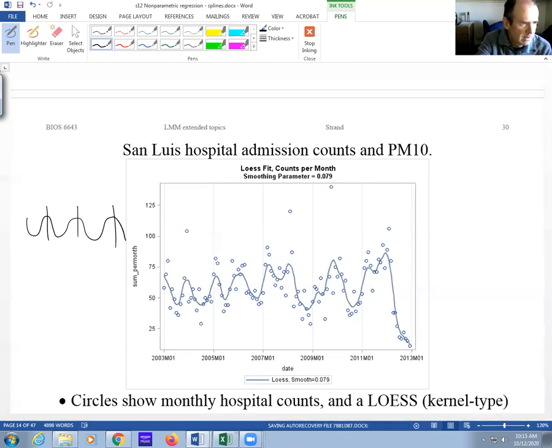But how many knots do we need to add? Let's say if we place a knot here and here, well, that's not what I want to do. I want to ask you first. So what are we doing when we add a knot? We're basically adding a change point, right? Can you add a knot at the beginning and at the end of all of these?